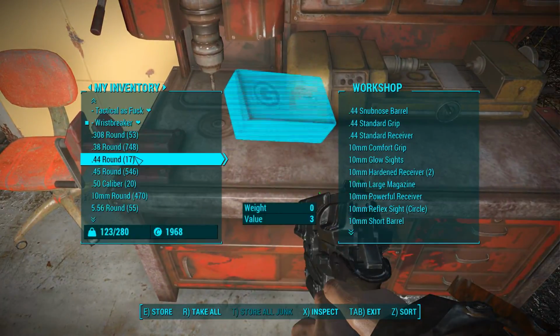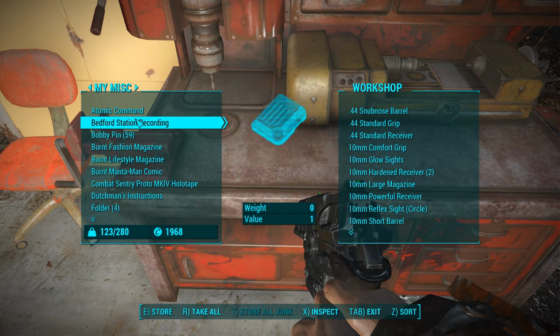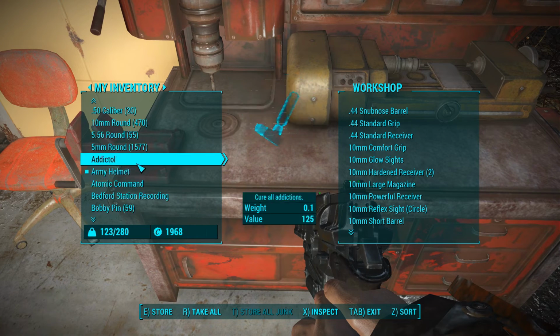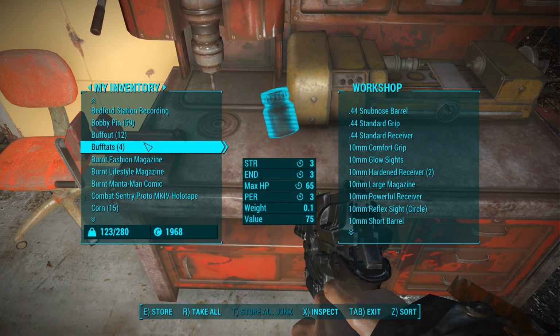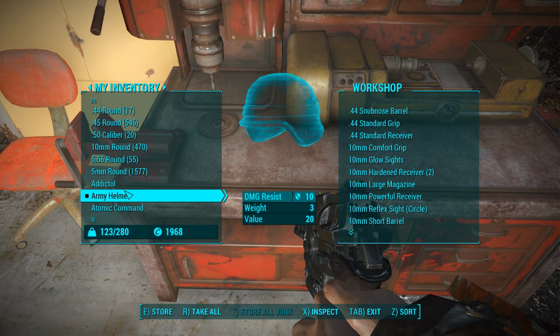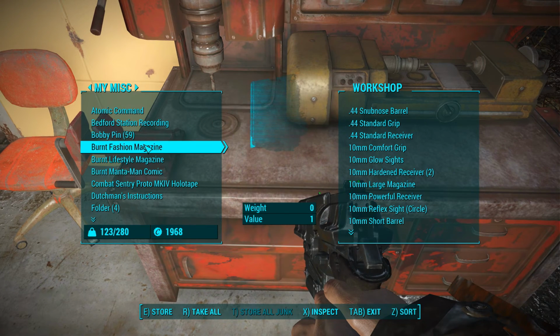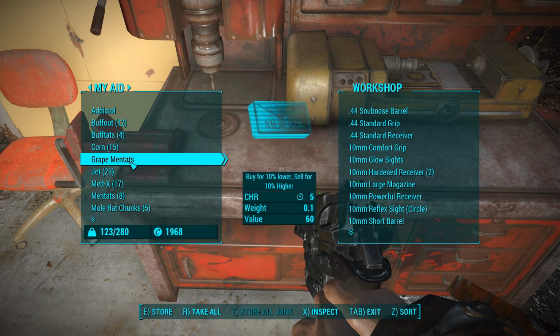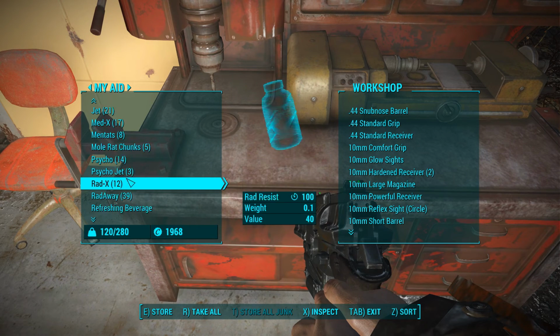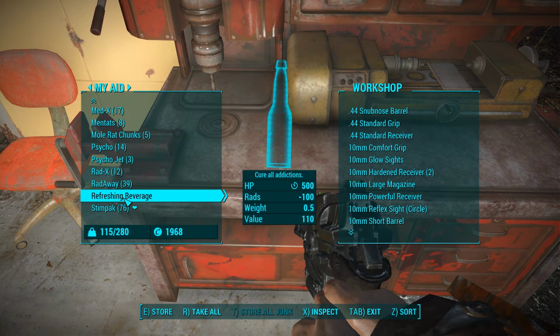I do want to see if there's anything else I can get rid of before we go explore. What we'll be doing, we'll be pushing Red Rocket. We sent a settler over there. We will be clearing some settlements, improving them on our way down, and clearing some new area very shortly. So if I go back to aid, I think I have a stack of corn. Yeah, a stack of corn in my inventory. Mentats, mutfruit, let's get rid of that. All that stuff, potatoes, all this crap weighs me down.